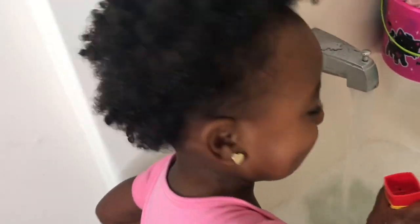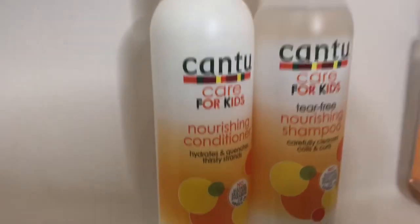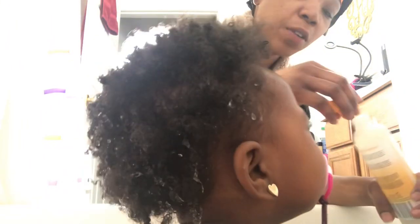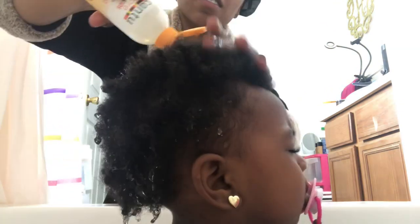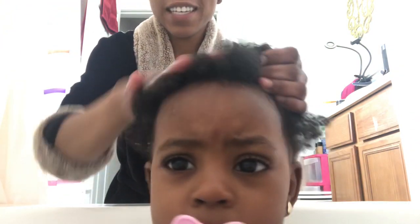So if you see, Alani's hair has grown in almost 100%. She doesn't have that bald spot like she did anymore, and it's due to the sulfur 8, the medicated grease, the Do Grow, and really using the rubber bands to pull the hair. And when you take them out, you don't just pop them out, you cut them so that the child is not losing hair.